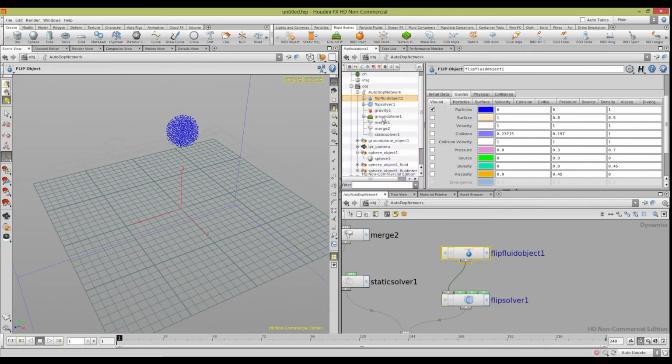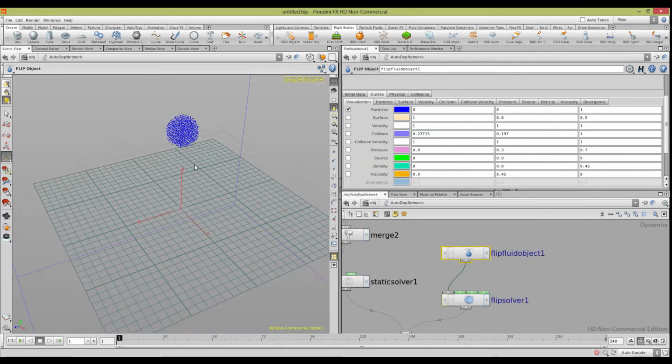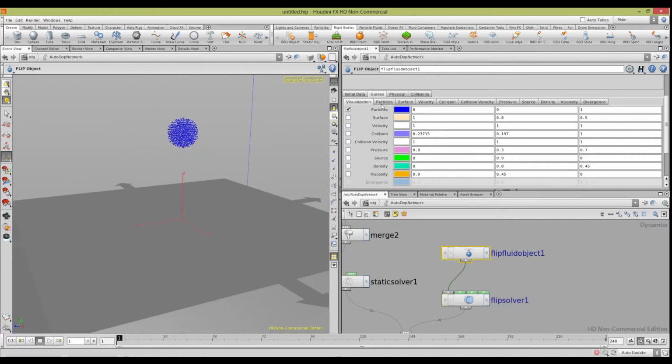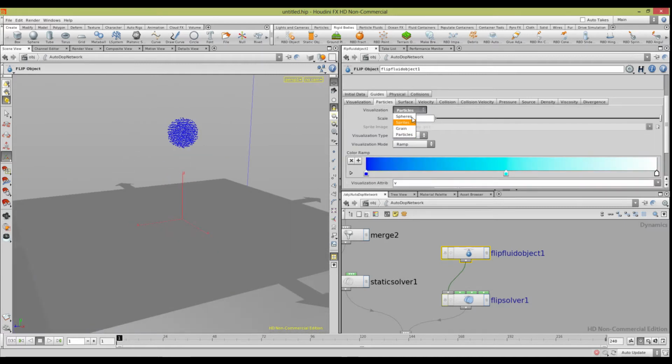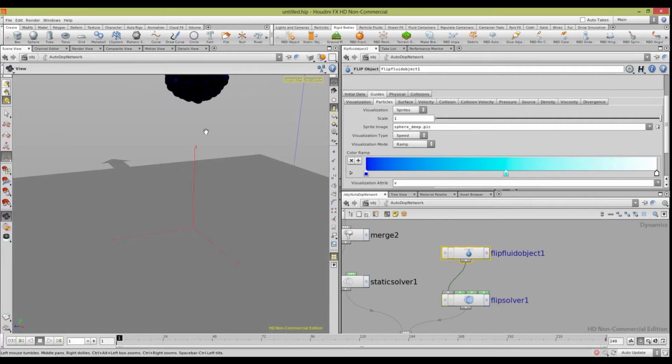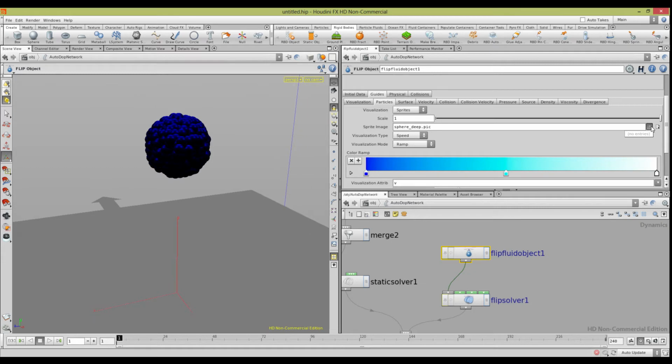Oh, if this happens to you, it's basically because you're pressing W while you're on this field. So you see, here W is for wireframe. Okay, now I have particles, bring back this to sprite. And as a sprite image, we can choose something else.